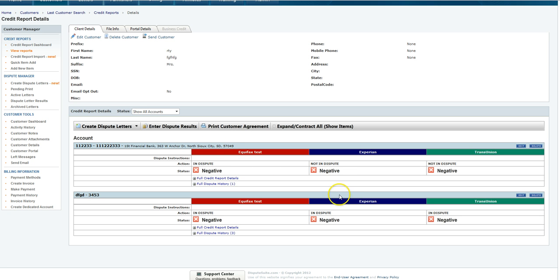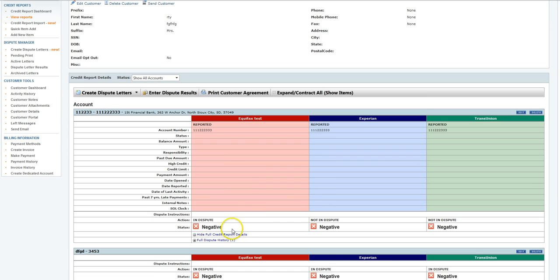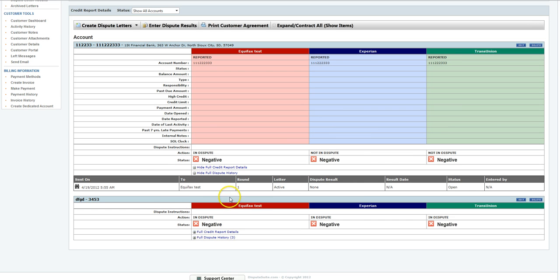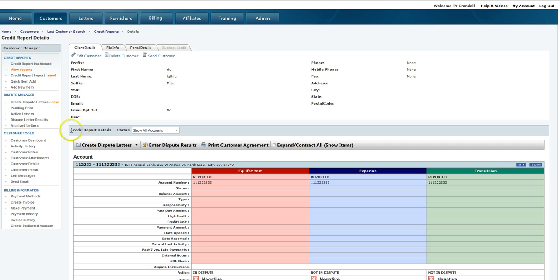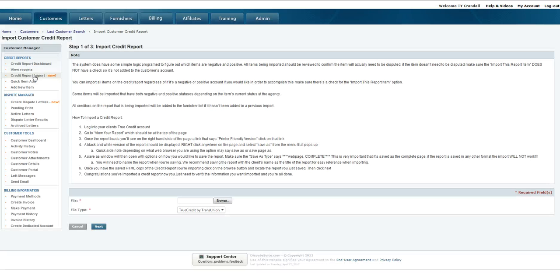This is where you can actually track all of the items on someone's credit report. So you input the items on someone's credit report, and this is how you will manage those disputes during the dispute process, how you will know what's been deleted and what's been corrected. You can input all the information from their credit reports here. It will track your entire dispute history and give you access to every letter you've ever sent during the dispute, and it will do this for every account on a person's credit report. So this makes it extremely easy to do your job of credit disputing because it's all one click. Everything's available for you to come in and use these features.